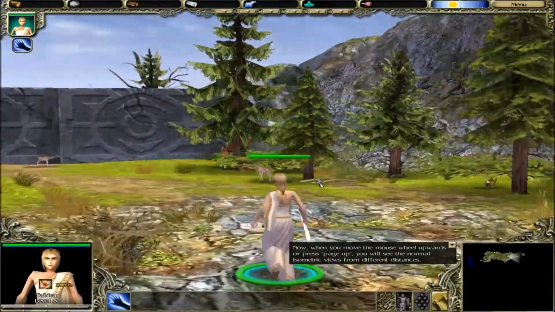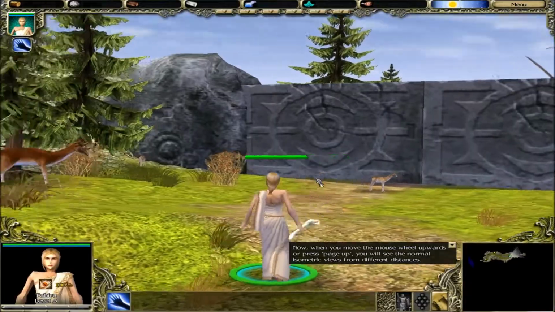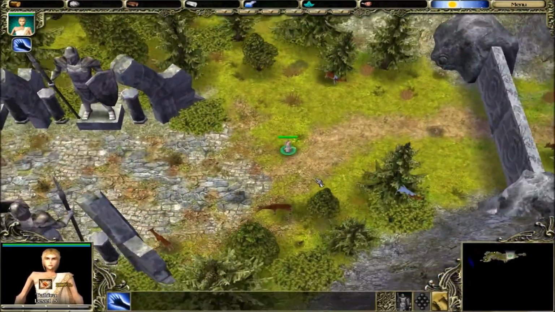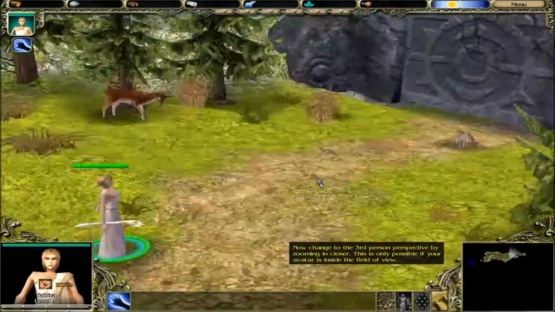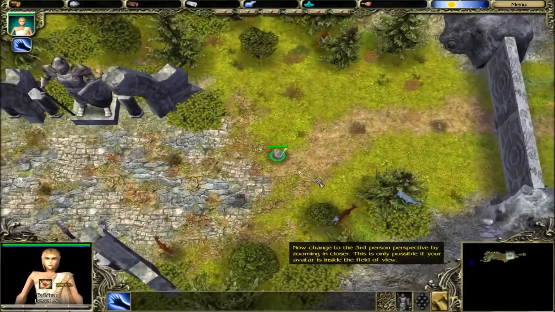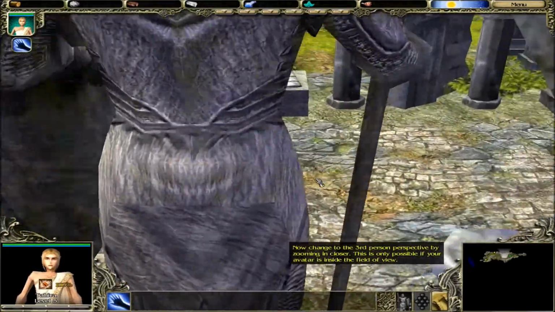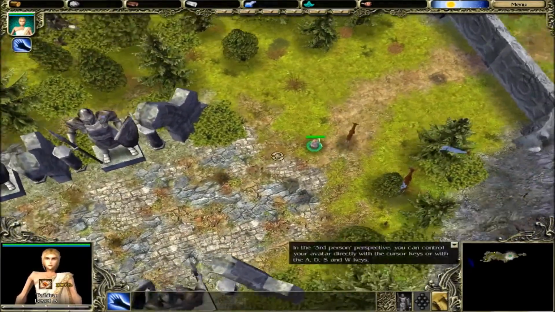Now, when you move the mouse wheel upwards or press page up, you will see the normal isometric views from different distances. Now change to the third-person perspective by zooming in closer. This is only possible if your avatar is inside the field of view. So I can't do it here, for example. Also, I can do this.